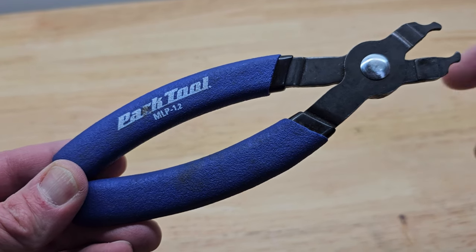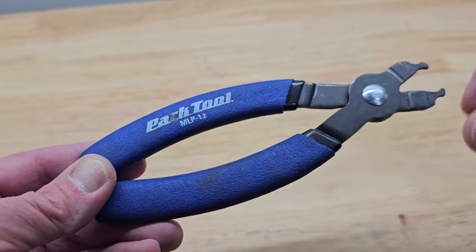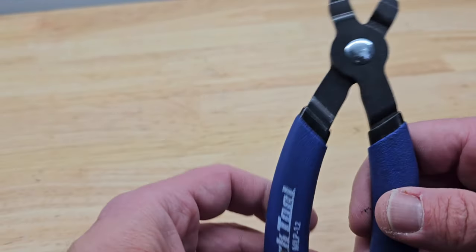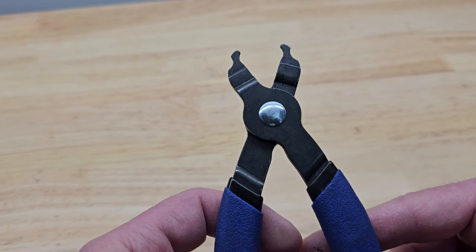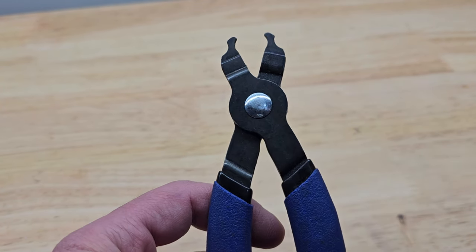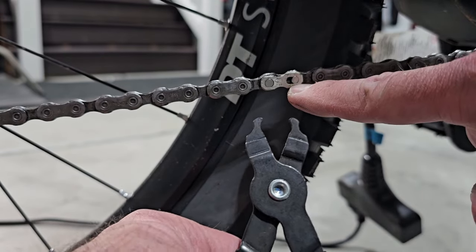Hey guys, these are the Parks Tool MLP-1.2. That's the Master Link Plier. These are used to take your Master Link out of your chain if you want to take your chain on or off. So this is how these work. You've got to find this Master Link on your chain.